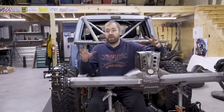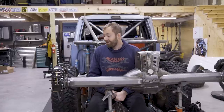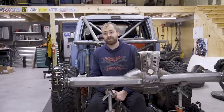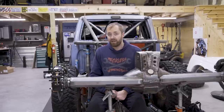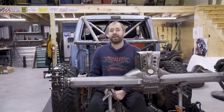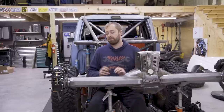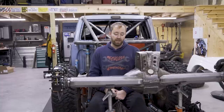So I put them on there, throw on my tires and go do burnouts and stuff like that. And whenever they wear out, they're done. I don't really have to service them or worry about bearing preloads and tightening up spindle nuts or anything like that. So they're a kind of install and forget type of unit. Now, I'm not saying don't ever check on them. They will wear out over time and you'll have to replace them.